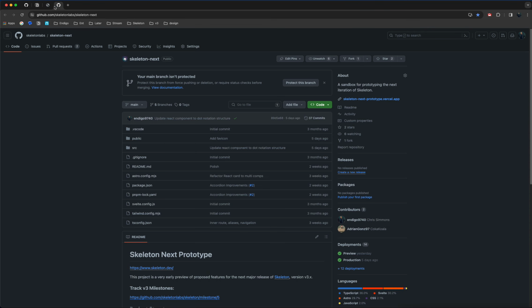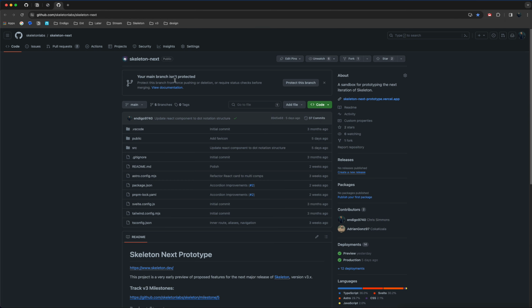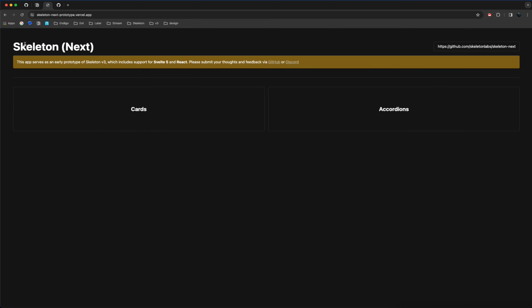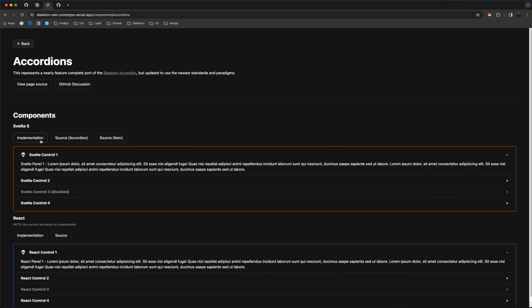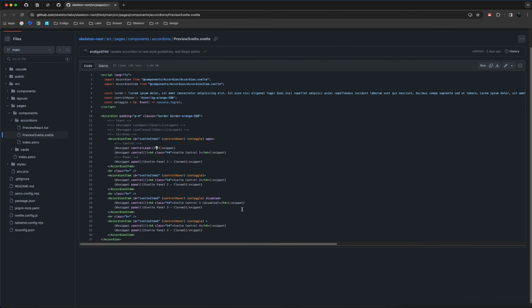The final thing I want to show you here is, if you haven't already, as part of the request for comments post, we do have a link to both the rendered version of the prototype and then also the source code, which looks like this. So if you want to clone this down and take a look at some of these components, you can see how we're constructing and building some of this. I would especially encourage you to take a look at more complex components like the accordion, because these utilize a lot more of the settings and things like that.